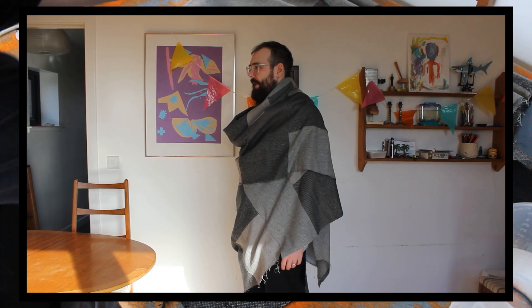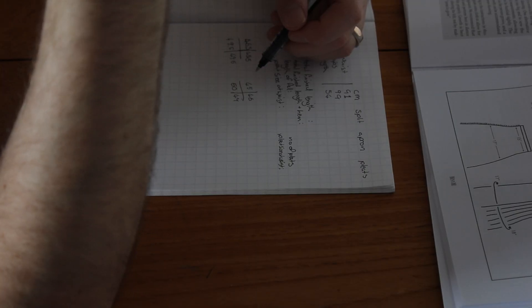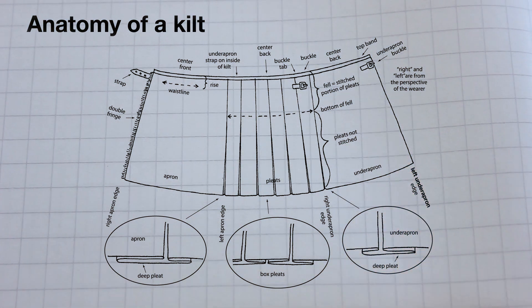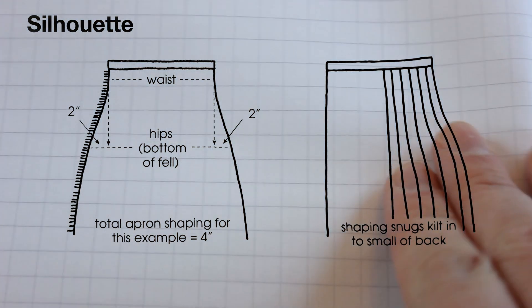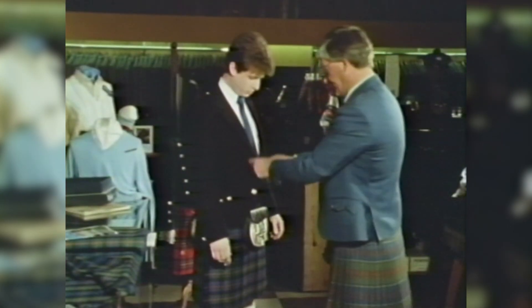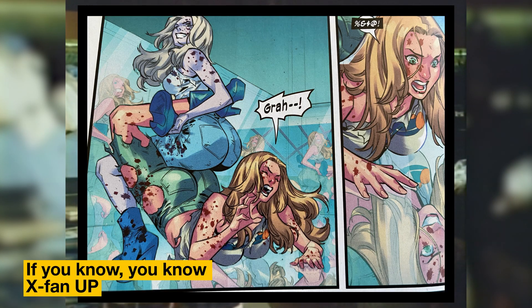I can do that. And I did — the process got its own film, and I'm pretty excited by the final result. The box pleated kilt I am making is made of three parts: the front apron, the pleats, and the under apron. It wraps around the waist and is secured with buckles on either hip. The intended silhouette is a slight A-line, while in profile the apron falls vertically, and the pleats scallop into the lower back. It's basically a girdle with a bustle, to give you the flat stomach and dump truck combo we all dream of.